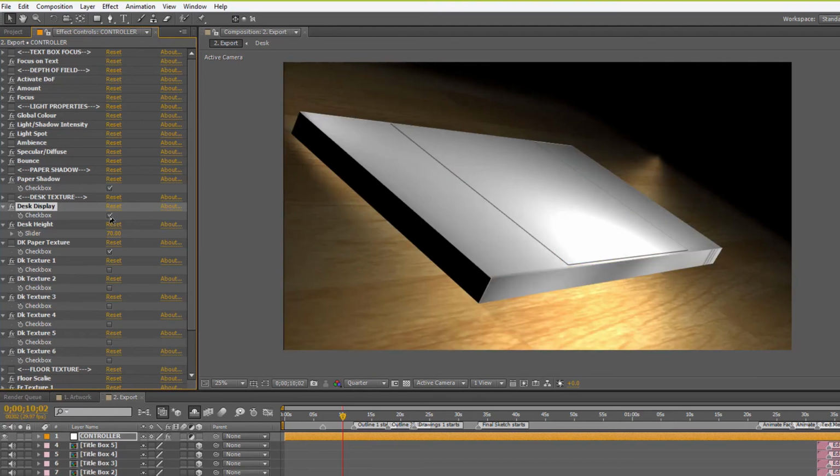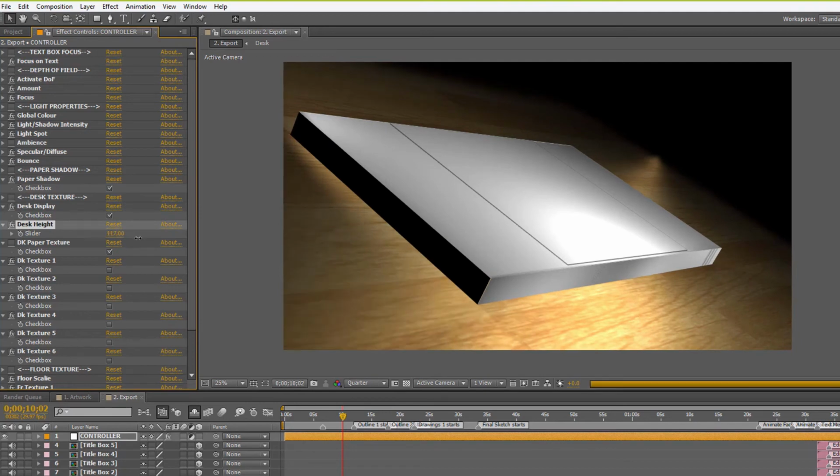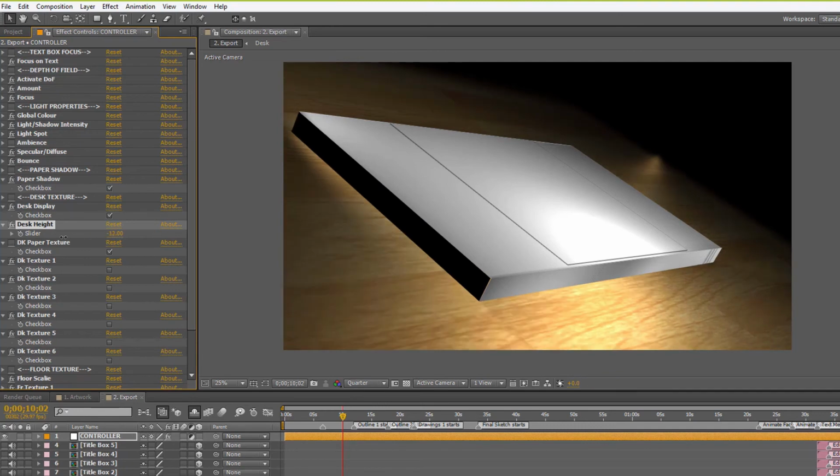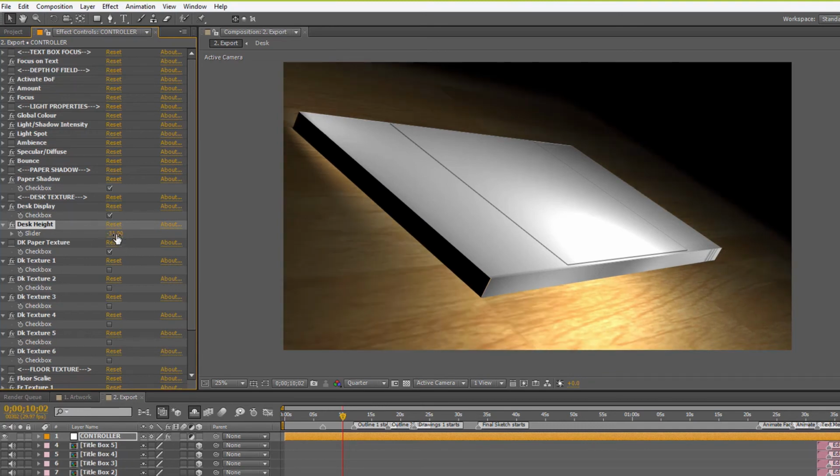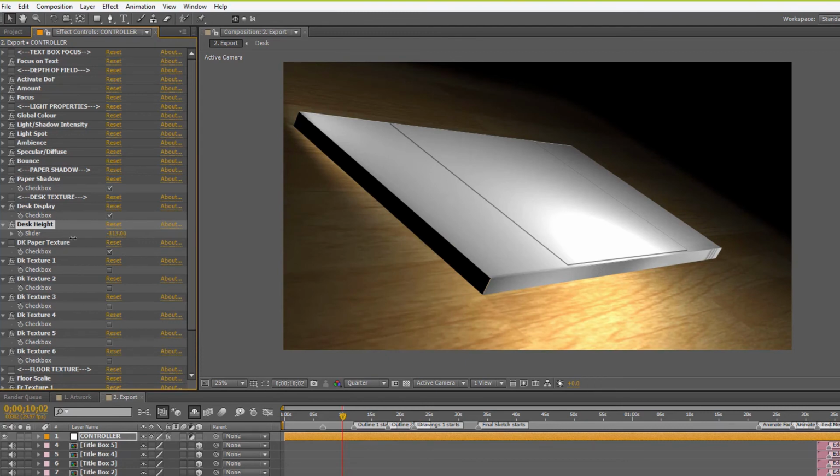When you put it back in, it's going to go down, and then the desk is going to appear. And of course, you can control the height of the desk. So if you go positive, then you go higher. If you go negative, you're bringing it back up. You're making it smaller.